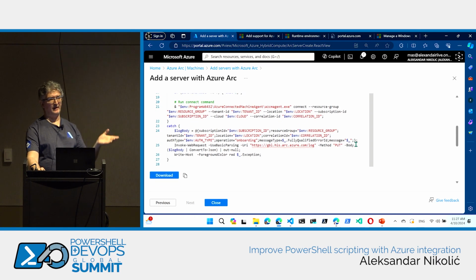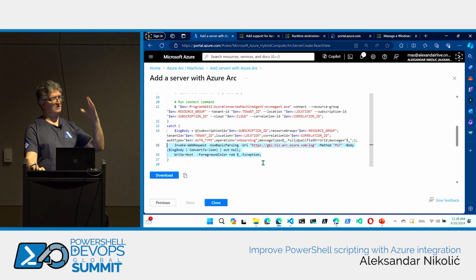Just be aware of one thing, that it's not advertised by Microsoft, but I think it's good to know that in this line here, Microsoft is sending logs of your installation process to Microsoft, right? If you are not happy about that, then just remove these lines, okay? Just be aware of that. Microsoft is doing that for one purpose, because they want to help you. In case that you have a problem and something fails, they will get a correlation ID, and when you call the support, they can actually help you, right? But if you are concerned about this thing, then just remove it.